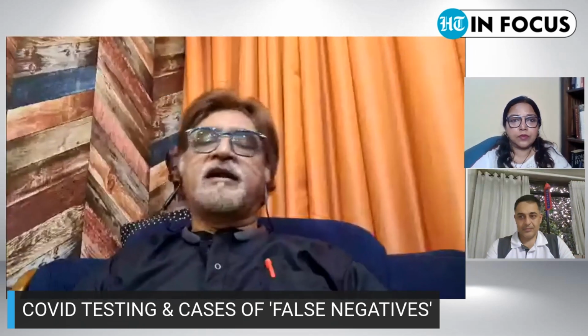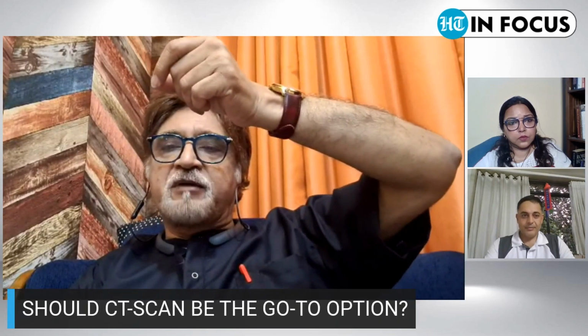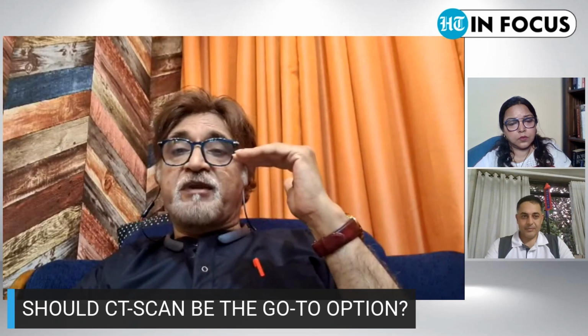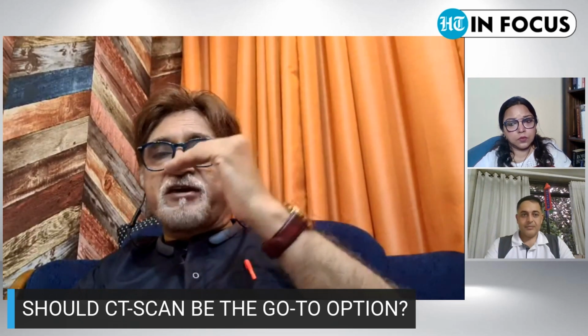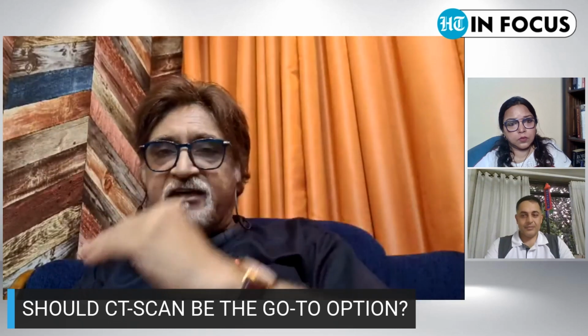Well, we do like people to be exposed to minimum radiation as much as possible. But this is a situation where a CT scan can be very helpful, in very serious cases. As Dr. Thadani said, CT scan is a progressive finding which can increase, can stabilize, then gradually decreases. The increase can be relatively rapid, but the decrease is very slow.